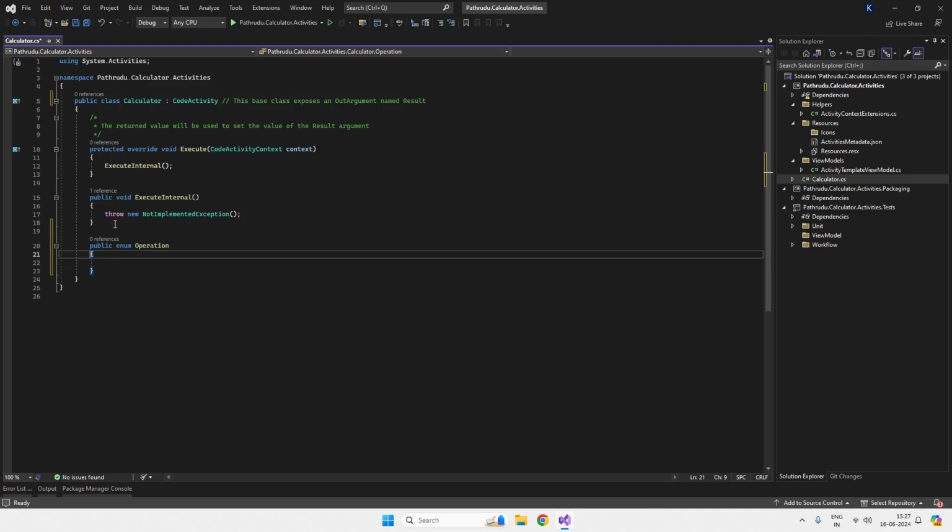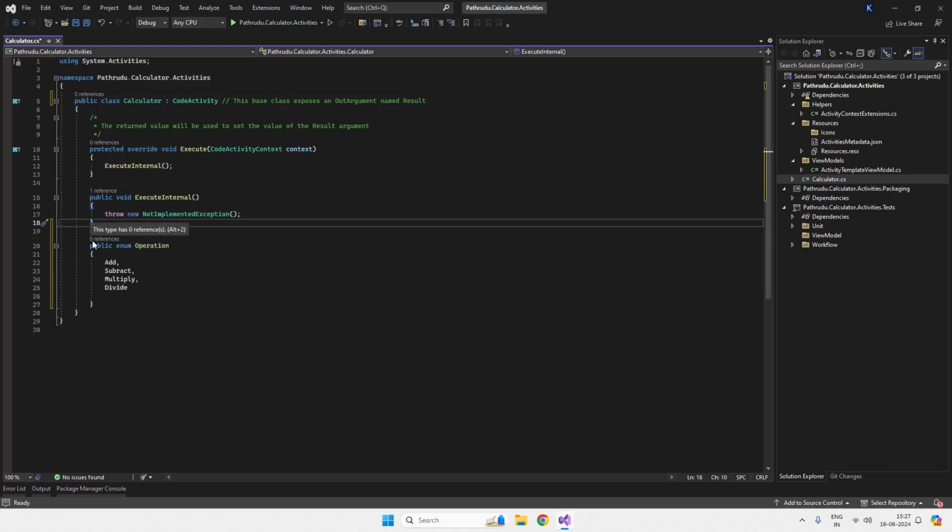Here, I'll just start writing the names. It is Add, and we will have everything comma separated. Subtract, Multiply, Divide, and a comma is not required here. So this is our enum.